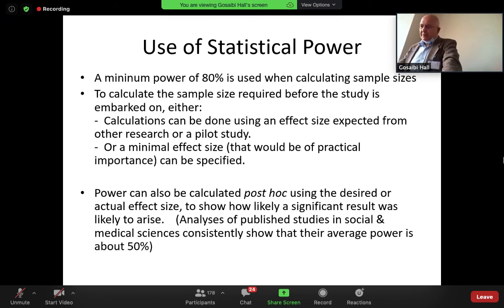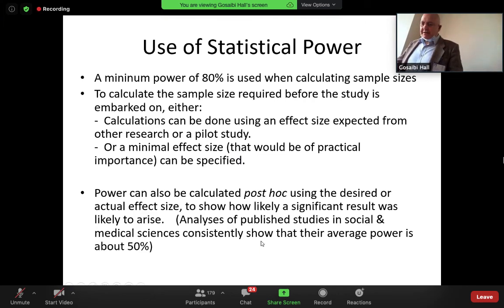Okay. So you can also work out power post hoc. Post hoc means afterwards. So you've collected your data, and then you work out, looking at the effect size, what the probability is that you would get a statistically significant result. So you may have ended up in your study with a non-significant result. Then you can do a kind of post hoc power analysis and say, oh, damn, I just didn't have enough patients in my study. That's why I haven't got a result that is statistically significant. The power was only 30%. So you only had a 30% chance of getting a statistically significant result.